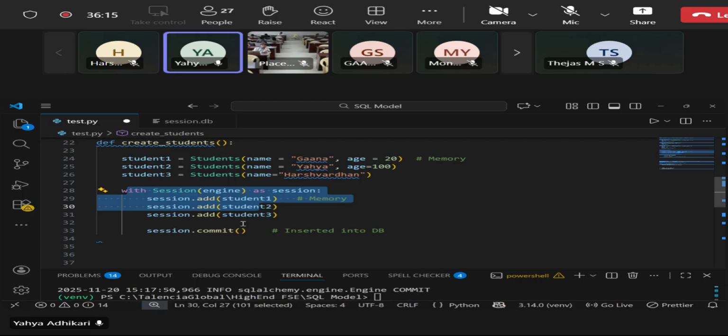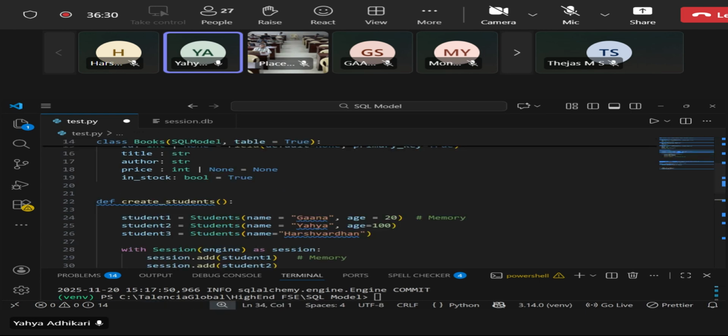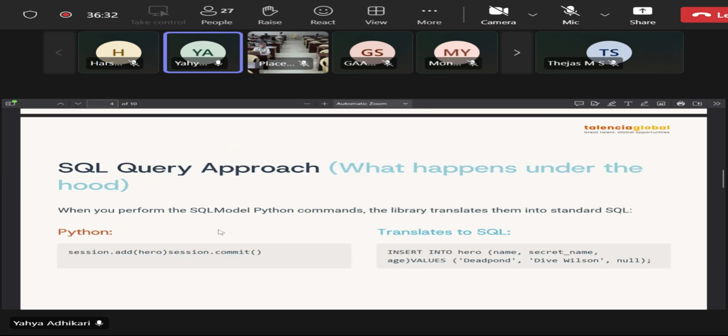Even if there was an error, it will clean up the mess so that your resources are not left hanging and the connections are not left open. Okay, understood? So I hope you have understood this important concept of how to insert the data, right?